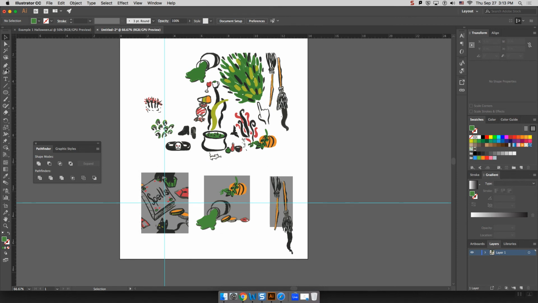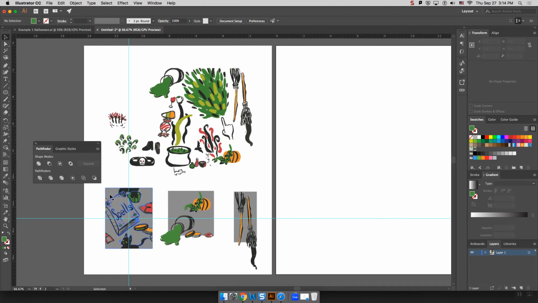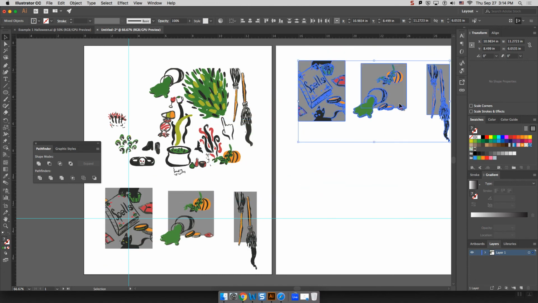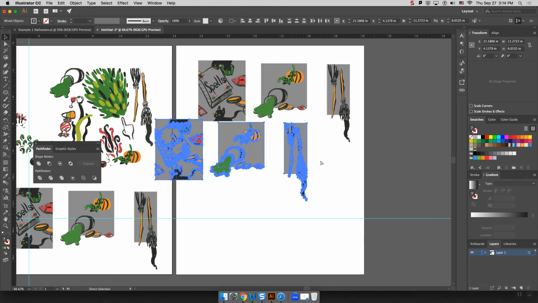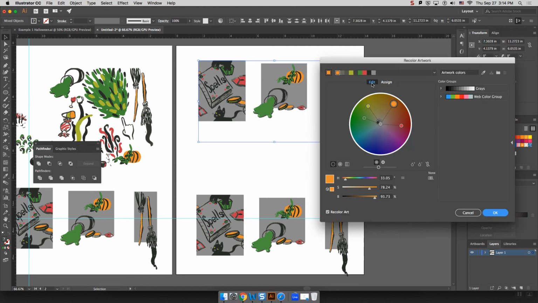Because then I was thinking how easy it would be to recolor this all at once, right? So I'm just going to make another artboard quick. So let's say this is my first colorway. My second colorway and my third colorway can start off of my first colorway, but then just grabbing the Recolor artwork tool and going to edit instead, and you can link the harmony colors if you like, and then rotate it around, right? And really change up the feeling of it.